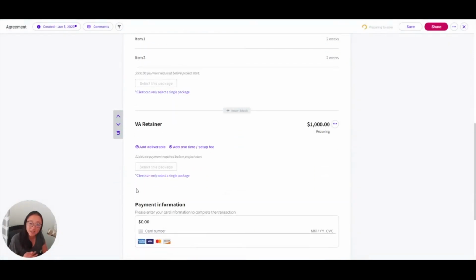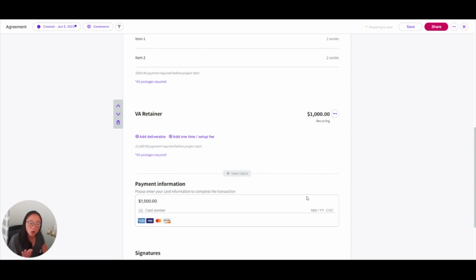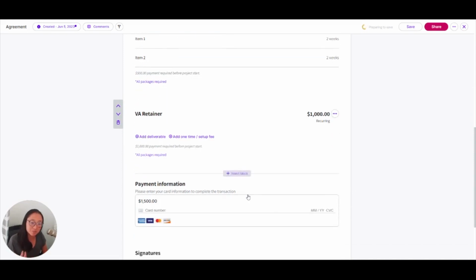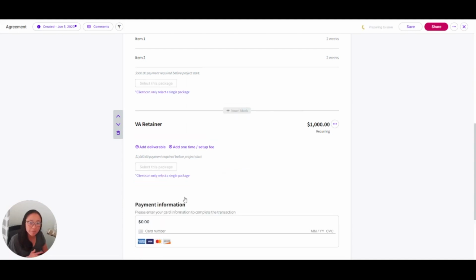And you can decide, do I want this client to choose one package? Do I want them to pick multiple packages? Or are all of the packages that I have listed here required? Depending on how you run your business, you can also use these blocks to add in upsells. So let's say you are going to work on retainer. It's something you've already talked about, and you can add in that you also have some SEO expertise. This is a great way to do that by allowing clients to select multiple packages.